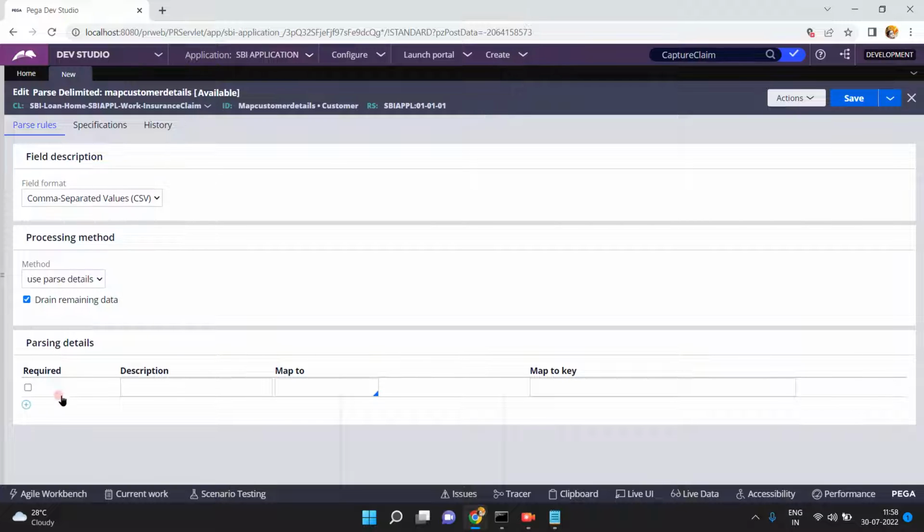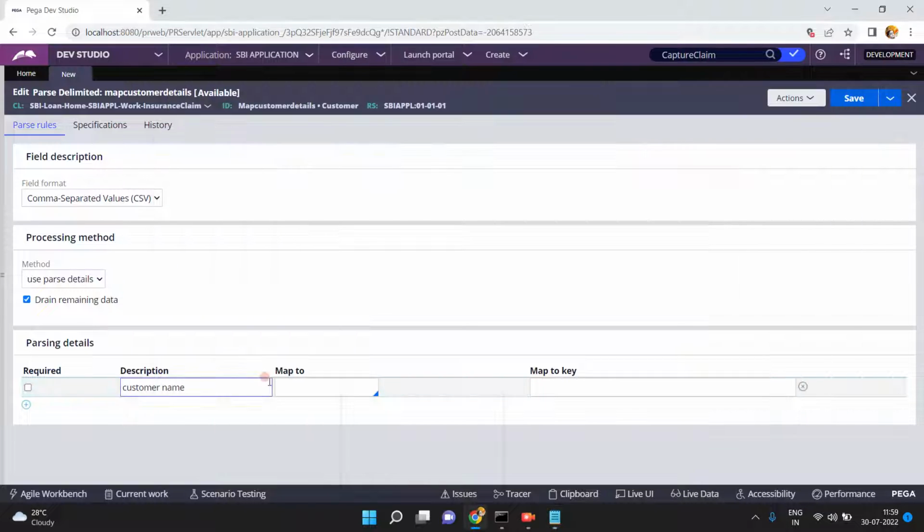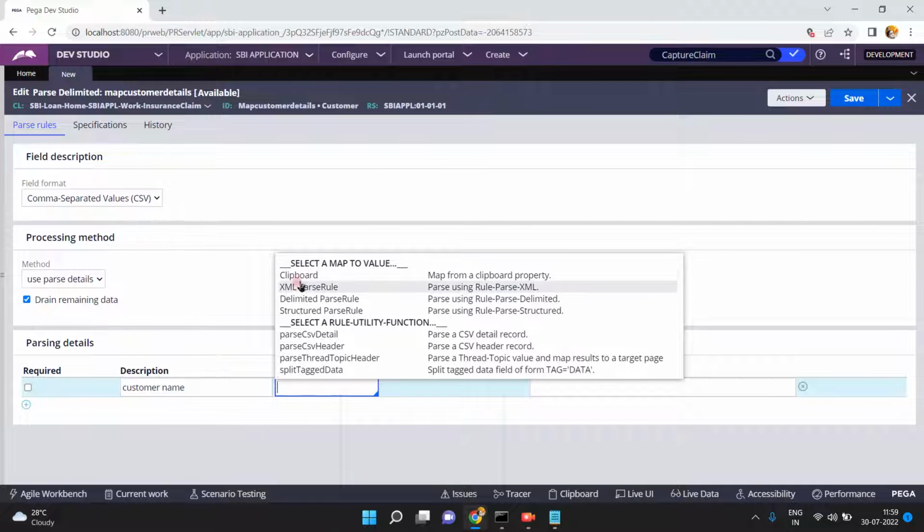Then parsing details. Description: customer name. Map to. Our requirement is map to, right? We have to map this value to map to here. See how many types of options there are here.